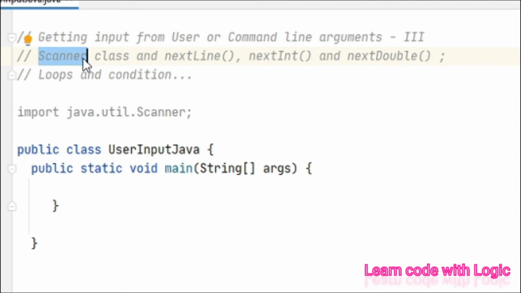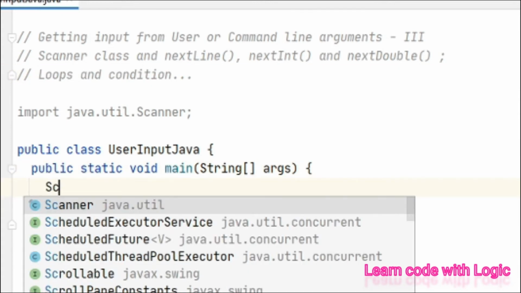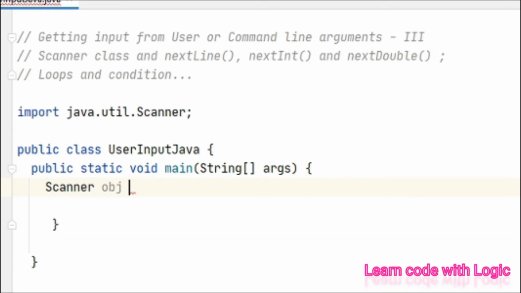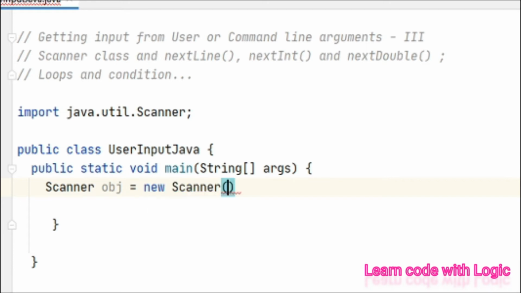In today's example, I'll talk about the Scanner class, methods, and the most important thing, how to use loops and conditions in this topic. For that, I created a class, and the next step is to create an object for the Scanner class. Let's say obj = new Scanner(System.in).